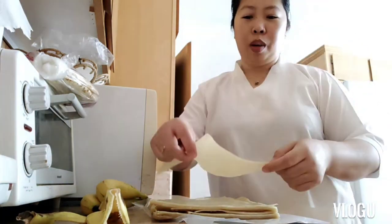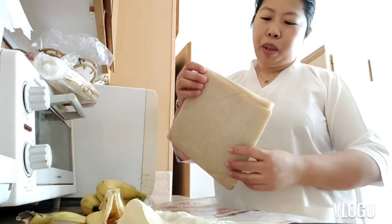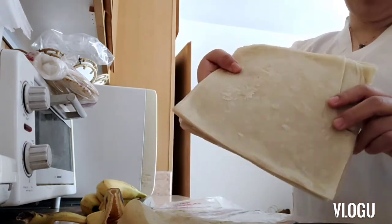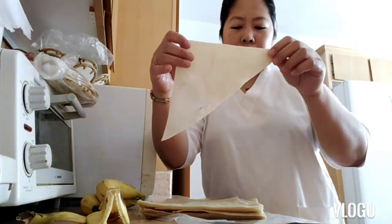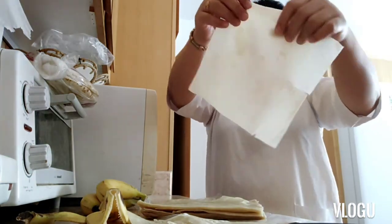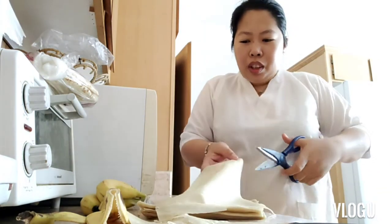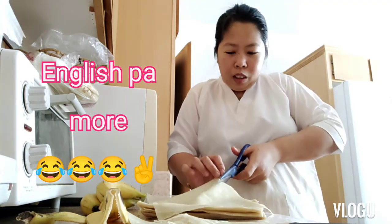So this is how I cut the wrapper. My employer bought this square type of wrapper, so I cut it into 2 pieces. Like this, we cut this into 2 pieces. You see? So we just cut it in half to make it 2 pieces.